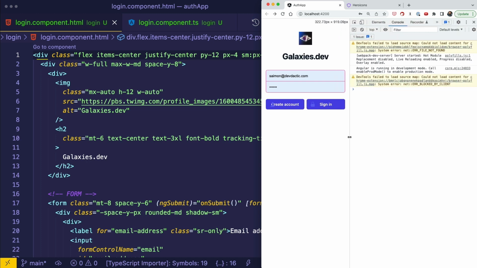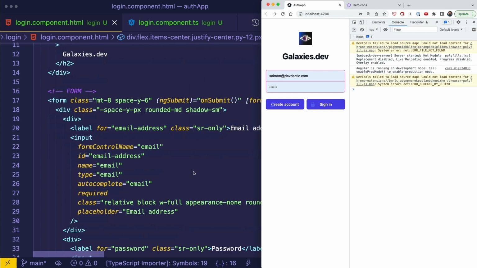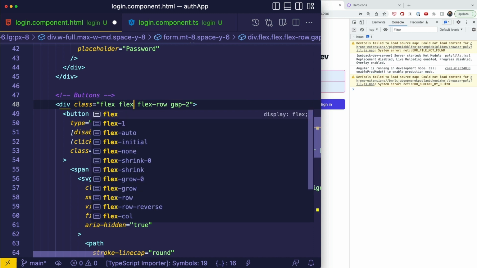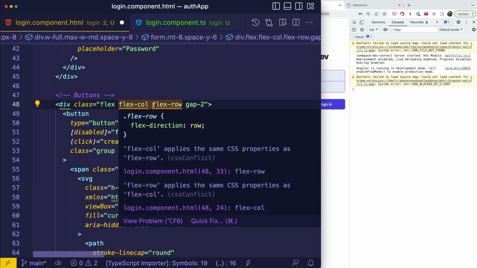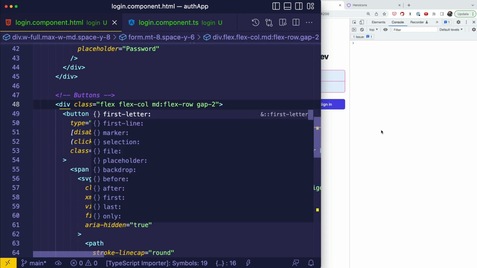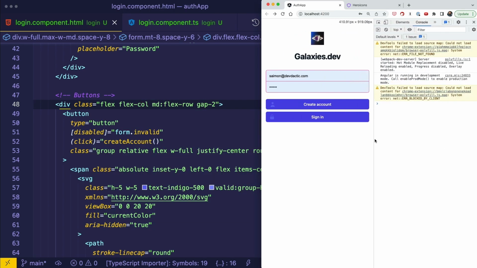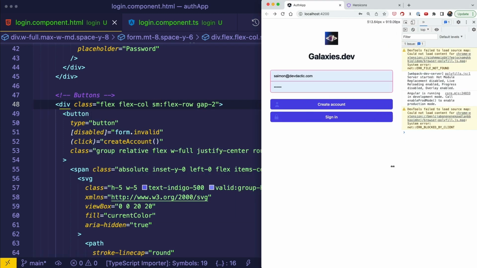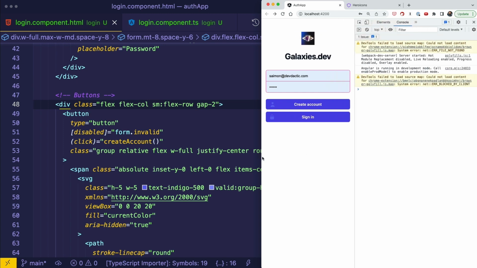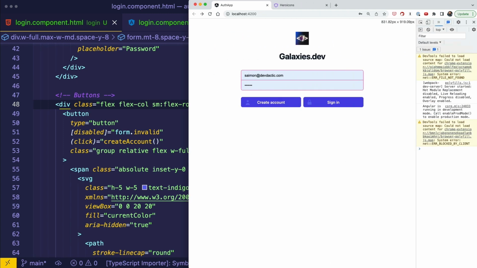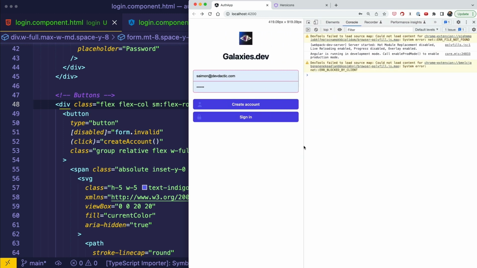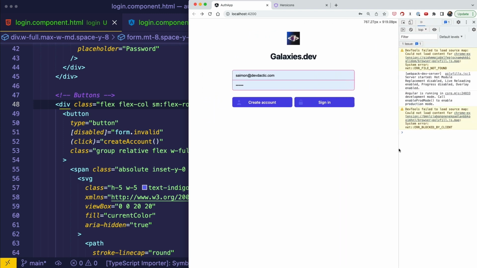Now we have 4 here. We could probably break this as well. So if we wanted to do that, we could change this and say by default we're using flex col, and starting at, I don't know, MD or SM, probably SM, we're gonna line them next to each other. Oh, did I mess it up again? No. Okay, so we got them column aligned, and then we got this.